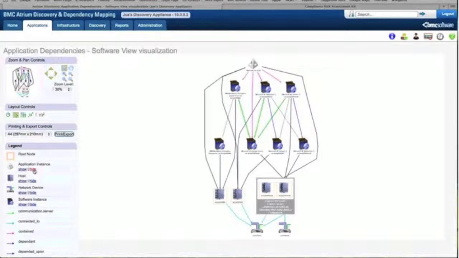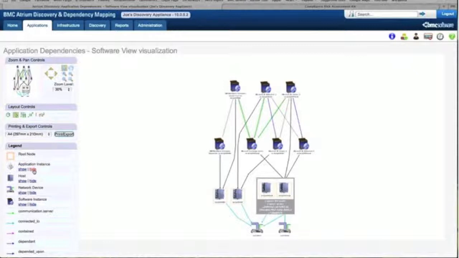Now, what you would see out of the box before we've created a definition would be this view here. We've automatically captured the fact that we've got 2 machines running in a Microsoft cluster. We've got another machine over here running the BlackBerry Enterprise server.